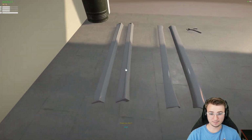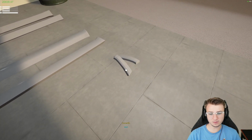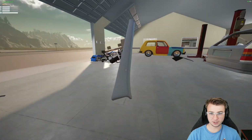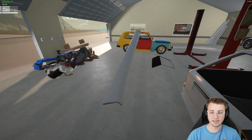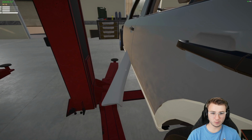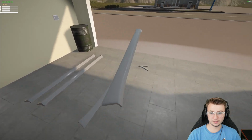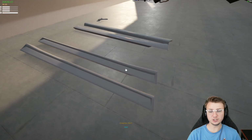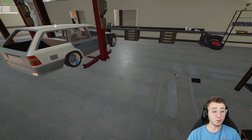But over here, the skirts, all right? This is where I'm a little confused. Wait, did these go? No, that's definitely rear left. Couldn't find a spot for these, couldn't find a home for those. But these side skirts, I don't think that we can put side skirts. Wait, which side is this? Left side. I don't think that we can put side skirts on the Wolf wagon. It must be specific to the 4-door Wolf or the Wolf coupe. But as far as the wagon goes, I don't think these work, which is a shame too, because this is part of the body kit. It would look really, really dope. But maybe we'll figure out a solution later.